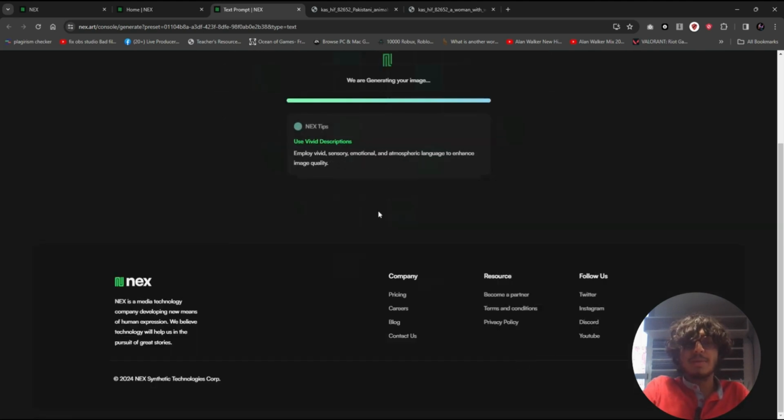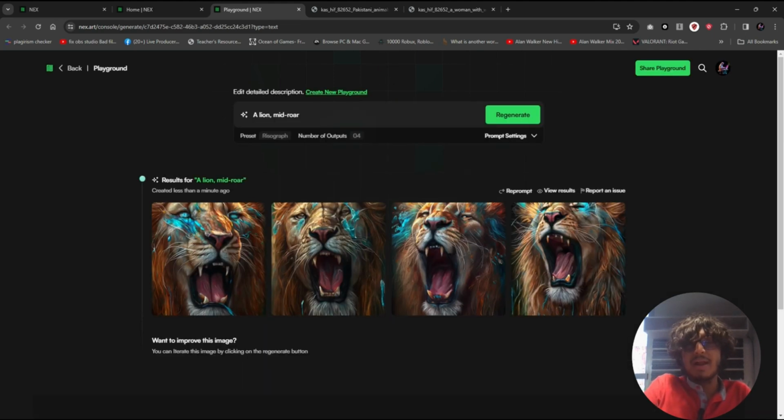Click generate. A tip for you guys: when you're using NextArt, try to describe it as much as you want, because all these AI text to image generators or image to video generators are simply a basic thing. They have no will of their own. We are their controllers, so we need to control them in a specific way and make them take the route of a specific thing so that we can get the desired outcome. Just giving a subject, for example a lion or a tiger or a house, is not going to give us the results we want.